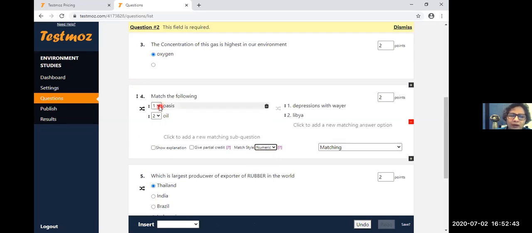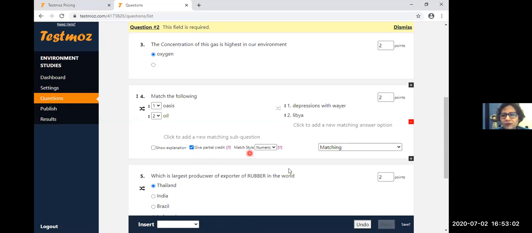He can match only oil to depression, and the second doesn't match the other one. What it allows is to give them partial marks. So in 2 marks, the student will end up getting 1 mark instead of 0. So I would suggest you hit partial credit because it gives a benefit to the student.